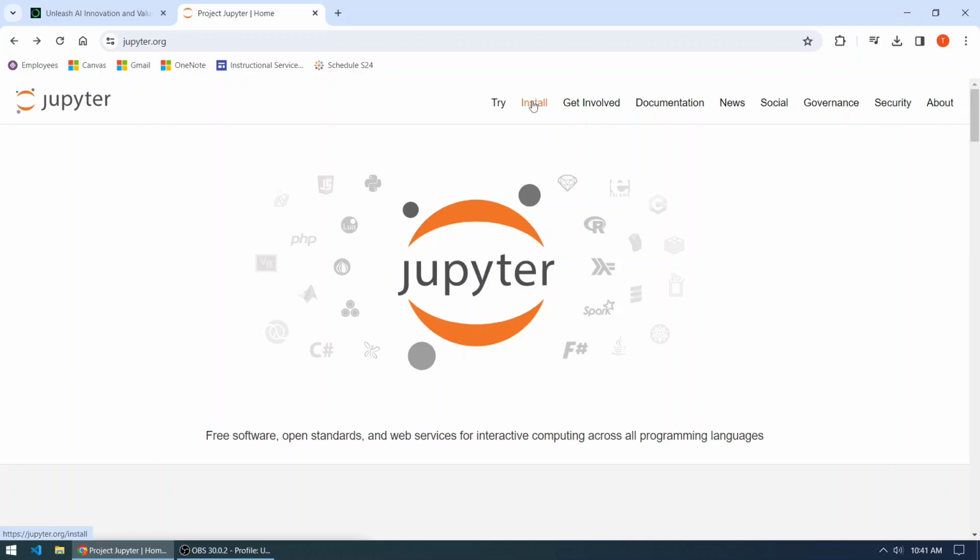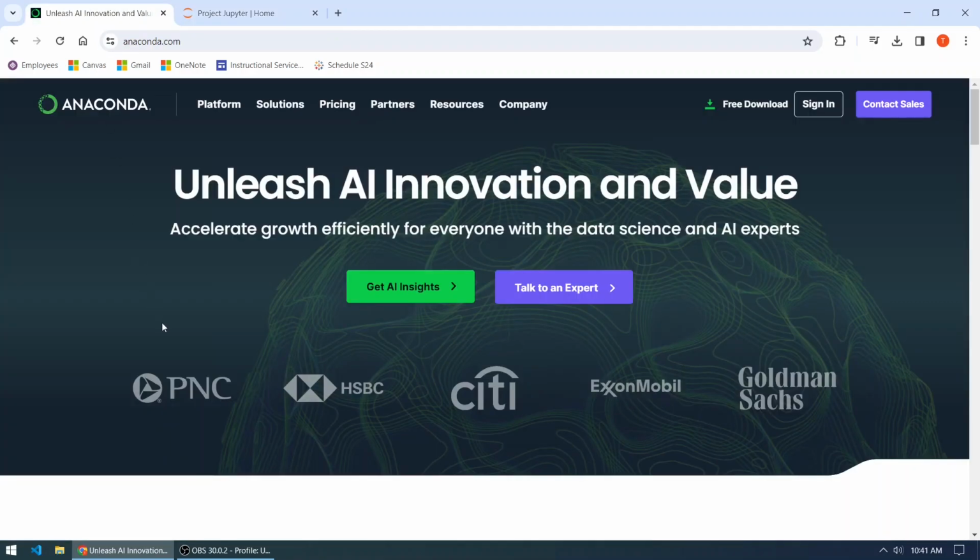So a much easier way to get started with Jupyter Notebooks is to install Anaconda. Anaconda is an open source distribution of Python that gives you a version of Python itself, and it bundles up a whole bunch of other tools that are really geared towards people who are doing data analysis or data science, as they call it. And that includes Jupyter Notebooks.